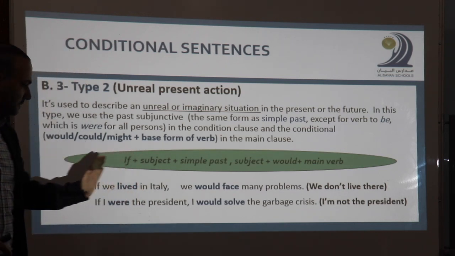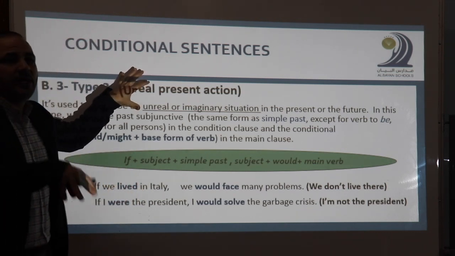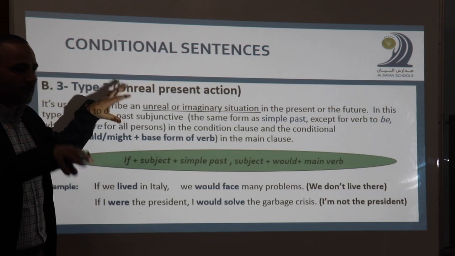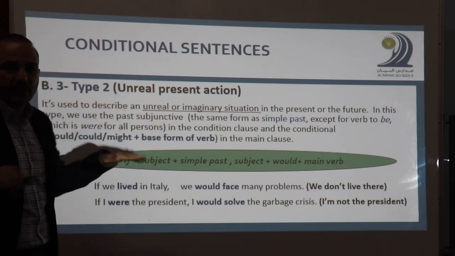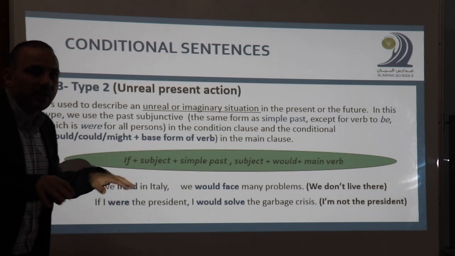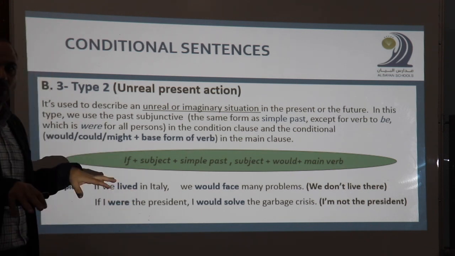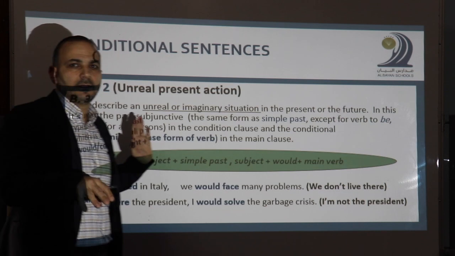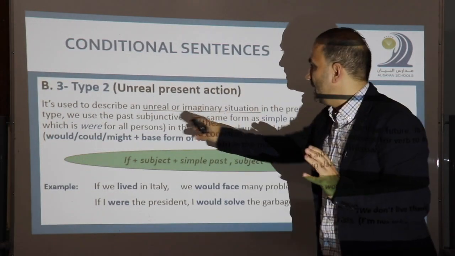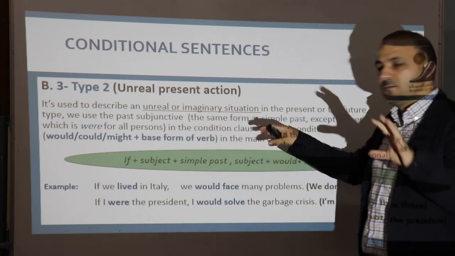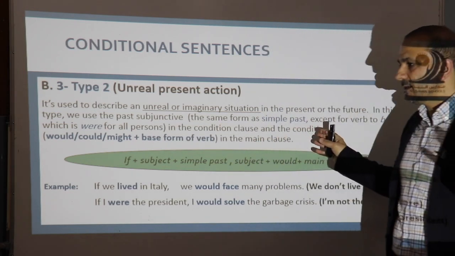Okay? So to express an unreal present situation, you are talking about a present situation that's not true, not real. In the present, that's really type 2, where we use in the conditional part, in the if clause part, the simple past, as we said, the past subjunctive, the same form of the simple past, okay?